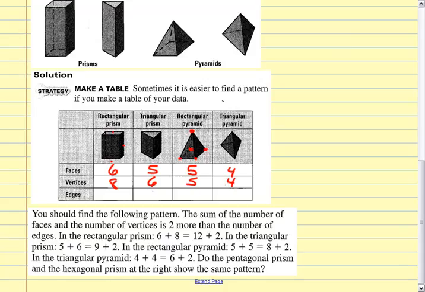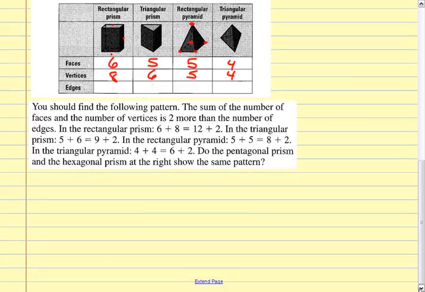Now we've got 4 more that we've got to do. We've got to find the edges. Okay. And these things are related: the number of faces and vertices to the edges. I'm going to ask you in a minute to try to figure out how they are related. Chase, how many edges on this rectangular prism? That means how many lines does it take to draw that picture? Well, 12. Perfect.